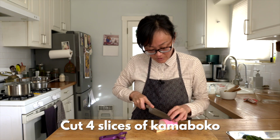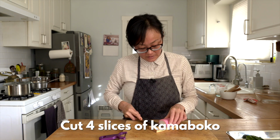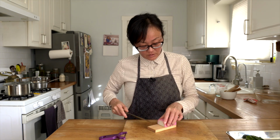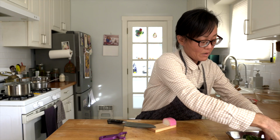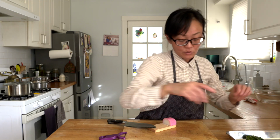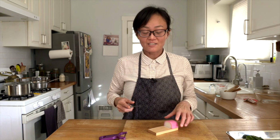Kamaboko has already been cooked, so we don't need to worry about that. And if you want, you can also use kamaboko in udon and soba, soup dishes, and also if I have some left over, I will chop it up and use it in fried rice.